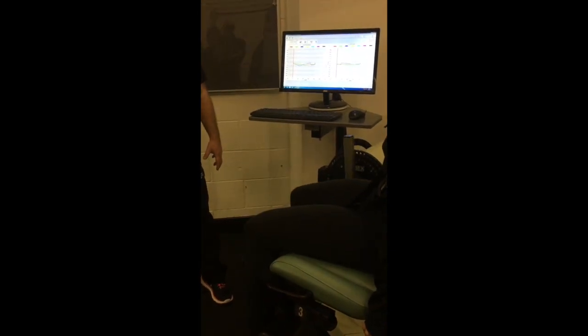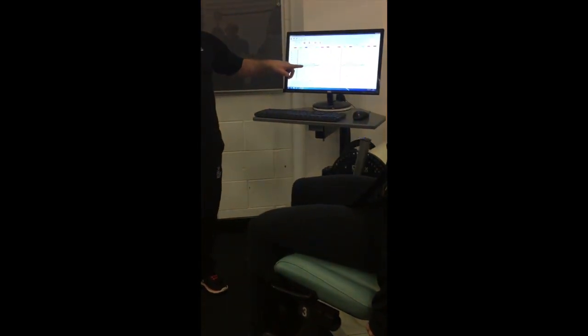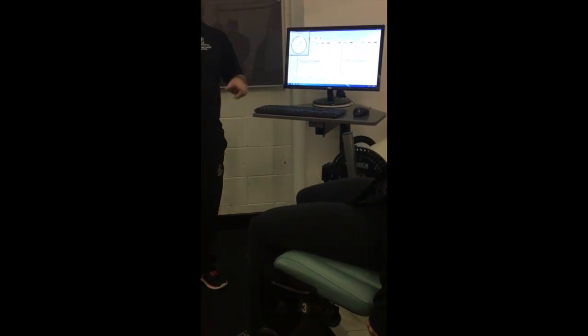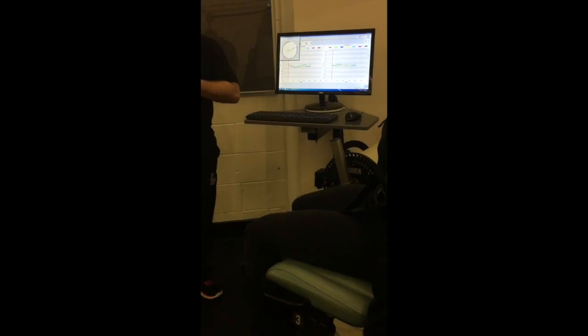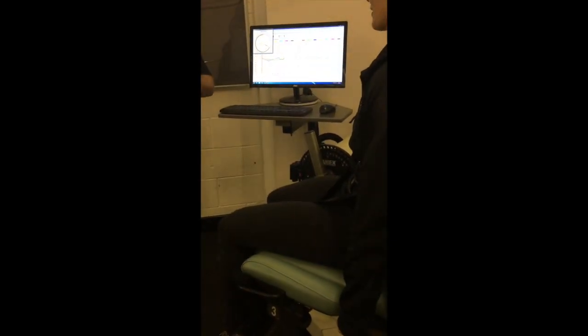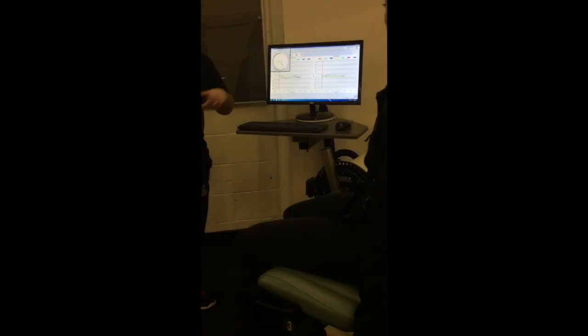This tells you, obviously, the graph of how they're generating their force. 30 seconds rest. You might want to do more, especially if you're doing eccentric. But it's quite confusing in eccentric. You don't quite know where to push or pull. So you need to give them enough time to get used to the push and pull for each work set.